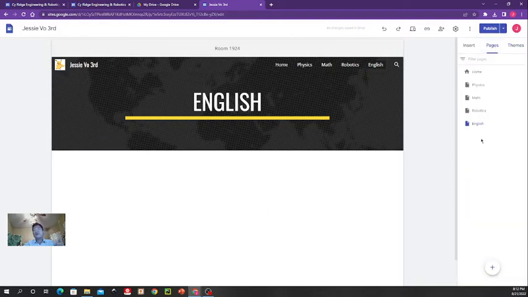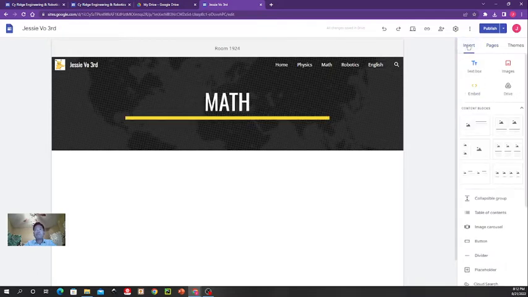To work on a tab, you have to click on that tab and then we're going to start work on it. Let's say right now we want to work in math. Let's click on math first and then we're going to go to insert. While we insert, there's a lot of things here that we can insert. However, we're going to concentrate on a couple of things: text, image, and a file, right?